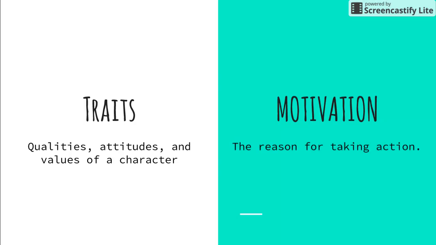Motivation is the reason for the character taking the actions that they do. Motivation is usually a character's needs, feelings, or desires. So in the first instance, Bruce felt the need to save his friend. That concern for human life was his feeling. In the second case of trying to drown him, it was that envy or rage or jealousy that he was feeling that became his motivation.